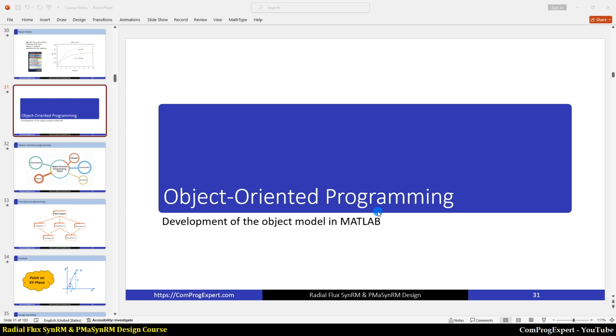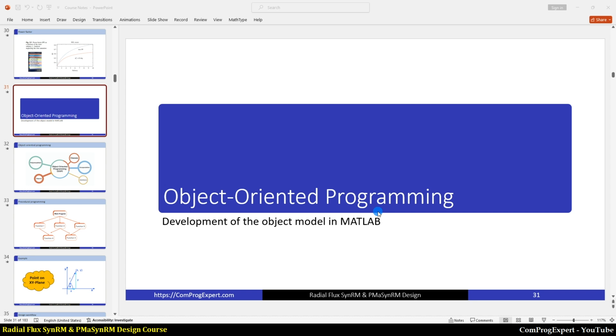In this video, we will discuss object-oriented programming. In this course, we will use the MATLAB software and the ANSYS Maxwell software for finite element calculations. The main design workflow is in MATLAB.